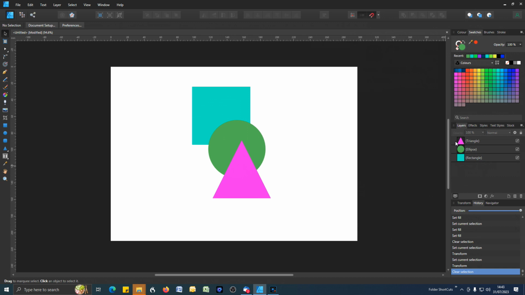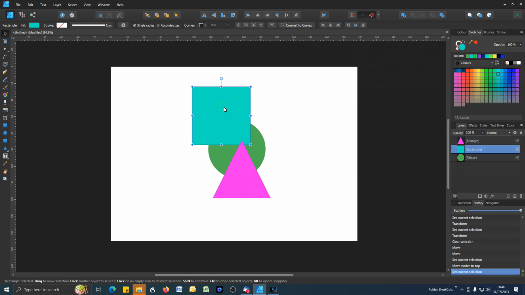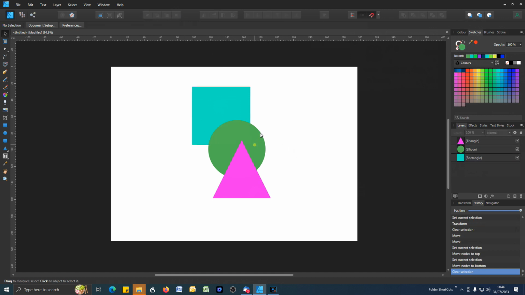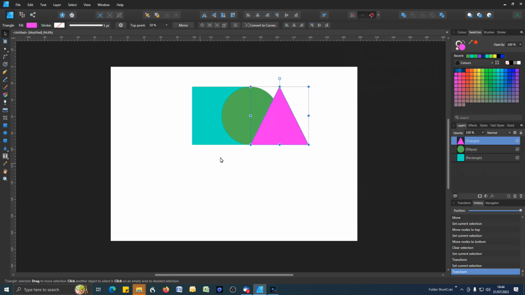But let's flip it the other way around. So I'm going to click on my triangle. As I say, my advice is click here slightly to the left of the icon, drag it to the bottom, and then that one we're going to drag down a layer below. You can see it highlights. There we are. So we've changed the order. Of course, the other way we can do it is simply to click on that triangle, and then we can move it to the top of the stack. And then the triangle, we can move that to the bottom of the stack. And there we are. So that shows how they are interacting with regards to being layers.